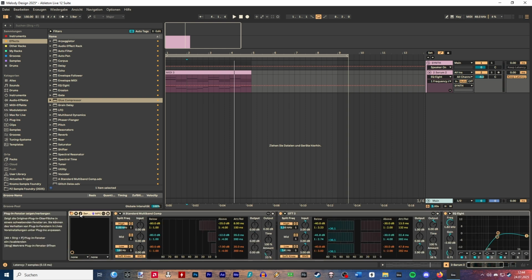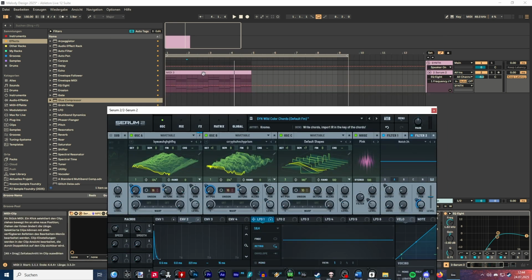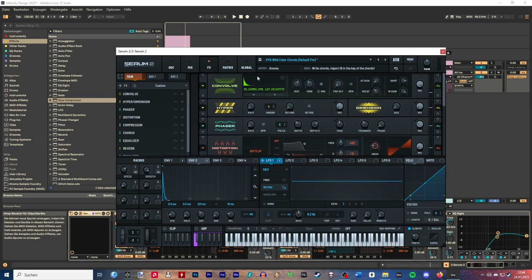So yeah, that's about it. I'm gonna give this preset away for free. You can do with this what you want. If you want to use it, just write down some chords in the key you like, and then import an impulse response into the convolver here. And you can also mess with the settings here, like set the size to like 100 or 50 or 200. Yeah, you can have lots of fun with this.